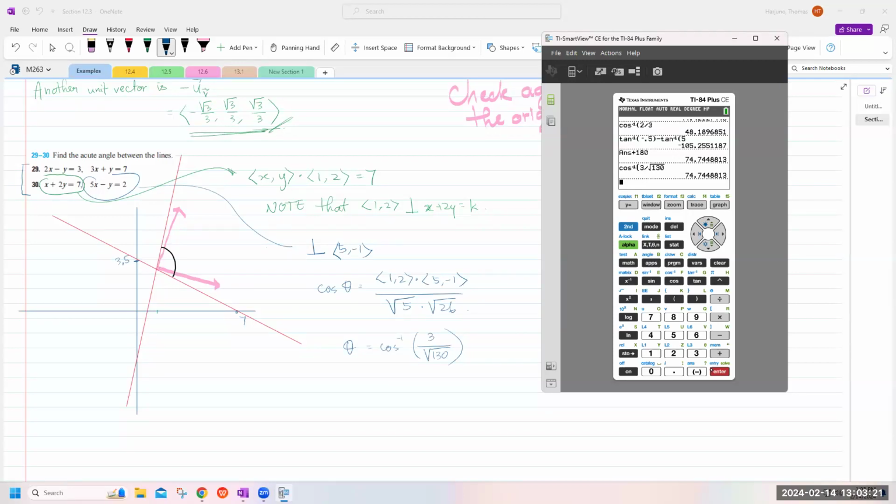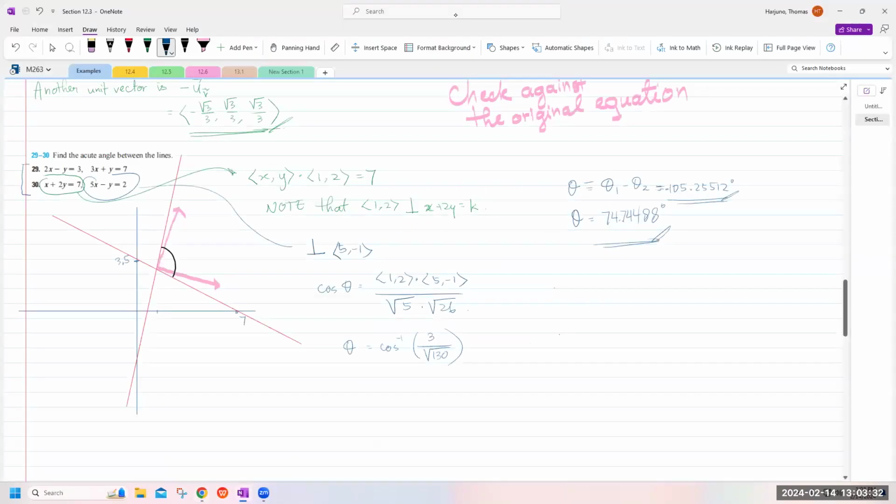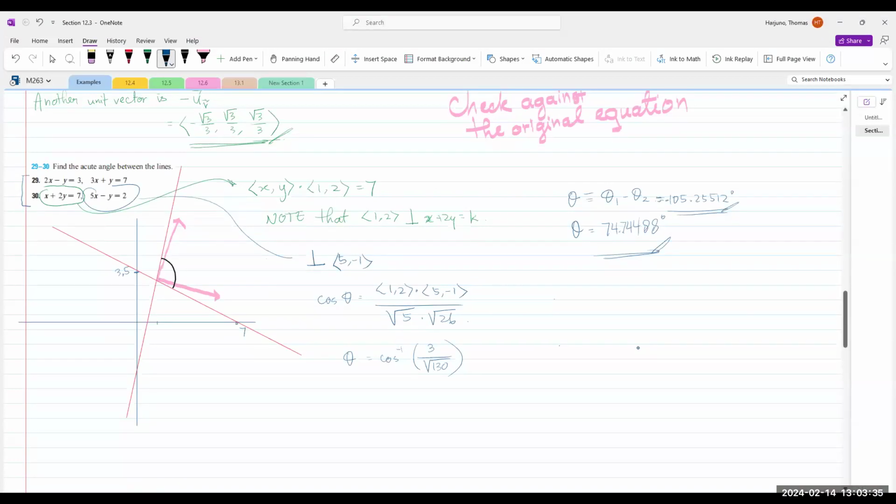It happens, right? Okay, now the key takeaway from this question here, there are two. The first one is that if we rewrite the equation of a line into dot product form, you will see the vector here is normal to the line. Okay, that's one. Second, the angle between lines is equal to the angle between their normal vectors.